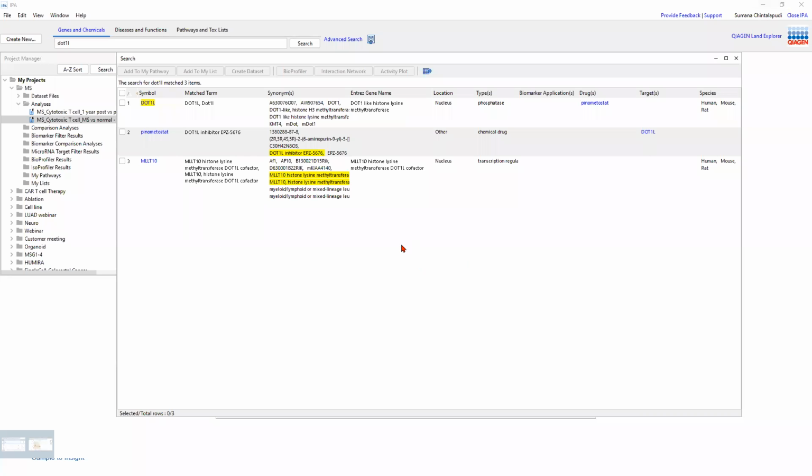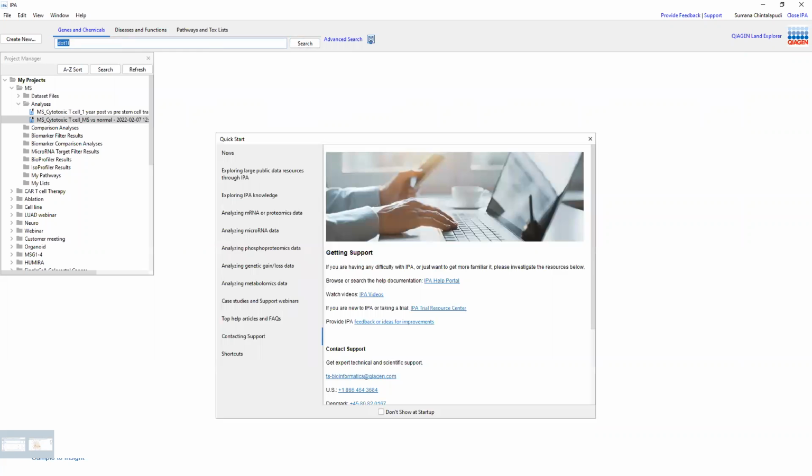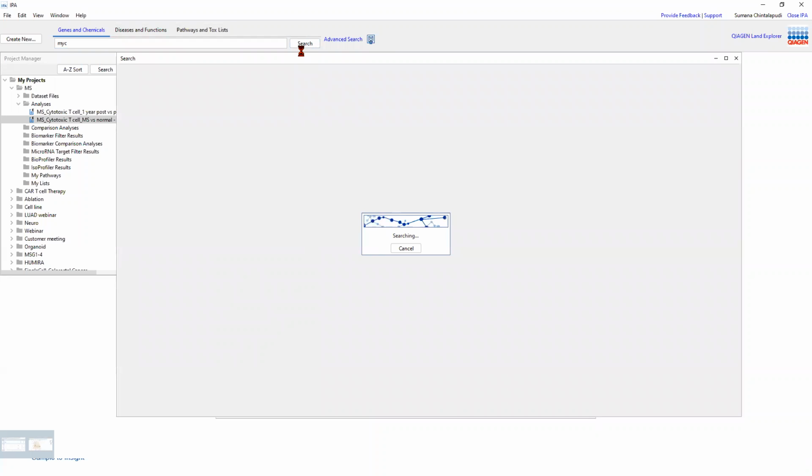This is going to open up IPA's gene view page. So this is going to open up a page where you can read more about this particular gene, where it is located, if it is involved in specific pathways, etc. So it's going to take a couple of seconds. Oh, so the person says it is not a phosphatase. Interesting. So maybe we can try another gene. Let's see, another gene here. So we have MIC. So we can try this gene.